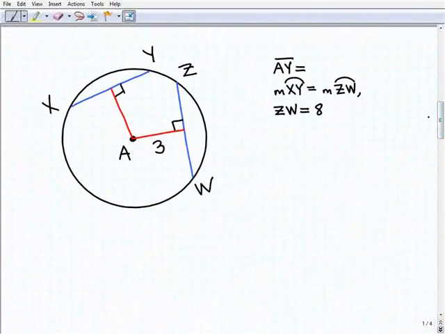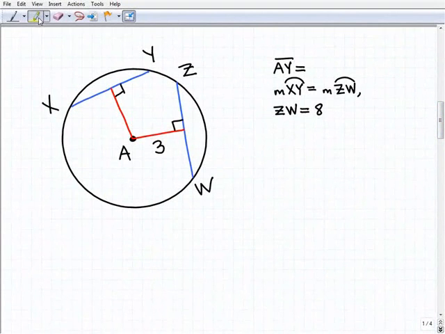All right, so when you're given a situation like this, there's a lot going on. So the first thing you have to do is study the problem. We have a radius here, another radius here. We have a chord, we have another chord. We have two perpendicular angles here, another one here. The length of this particular part of the radius is 3. So there's a lot going on, and what you want to do is key in on what the question's asking. Here we're asked to find the length AY. This is what we're looking for.